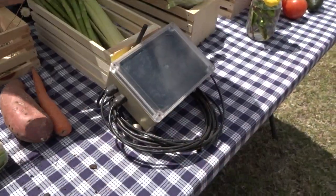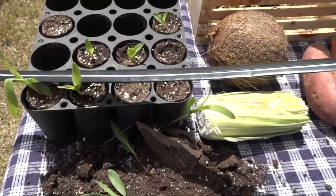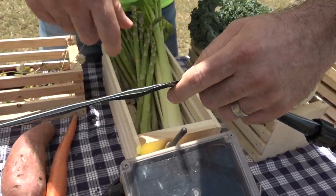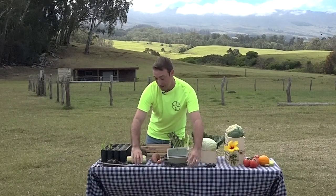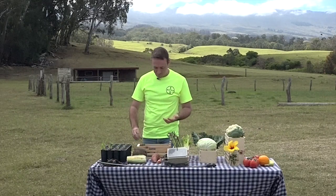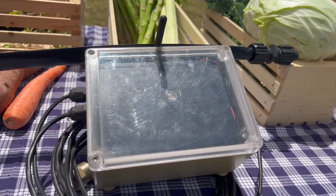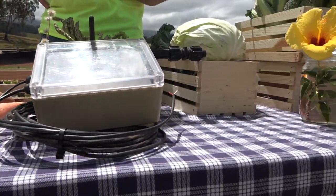So one of the things that we do on a farm is we try to conserve water by using drip line that takes water right to the roots. There's actually tiny little holes in here, and that brings water right to that plant, so we're not wasting any water and not growing anything like weeds. If we just sprayed water everywhere, you might have a lot more weeds. And we actually turn that water on and off in the field with these automated irrigation controllers. They're actually solar powered, so it's a pretty cool way to use the sun to help us water the crops.